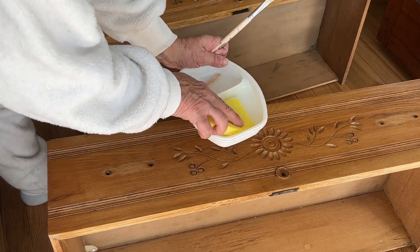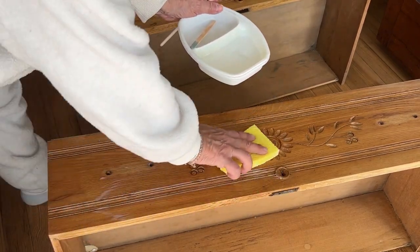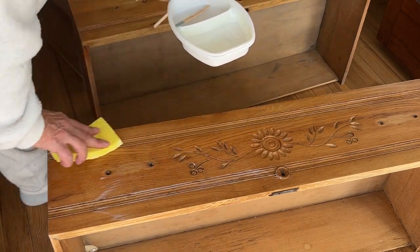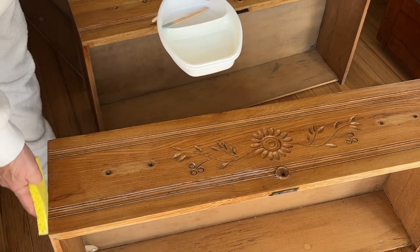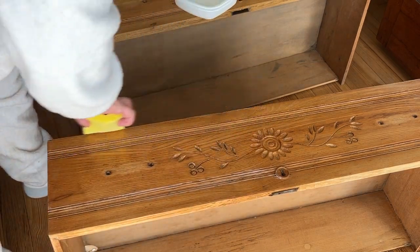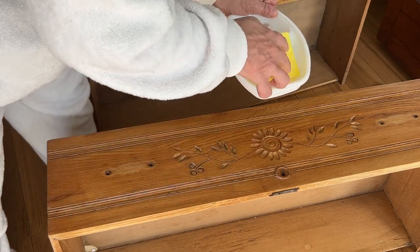So here I'm using General Finishes' flat out flat clear coat, and obviously applying with a sponge, and it's a damp sponge. I'm going to give it several coats. And the little brush is to get in with all the carvings.